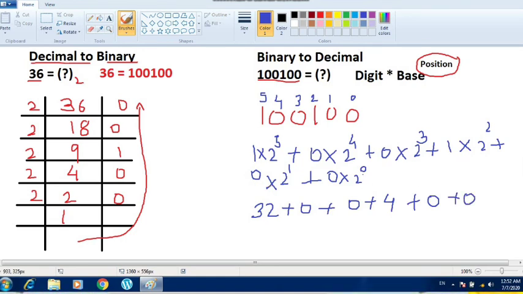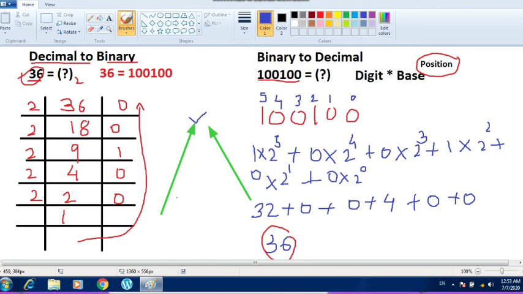So students, one thing I want to confirm, that whenever there is a number whose power is 0, it is equal to 1. So 2 to the power 0 is equal to 1, but 1 into 0 will be 0 again. So you can see here that after adding we are getting the number 36. So this is the answer which we got, and it is similar to this one. So it means our this conversion and this conversion both are correct. This is how you can check the answer as well, and you can convert from decimal to binary and binary to decimal. I hope you have understood the conversion now, students.